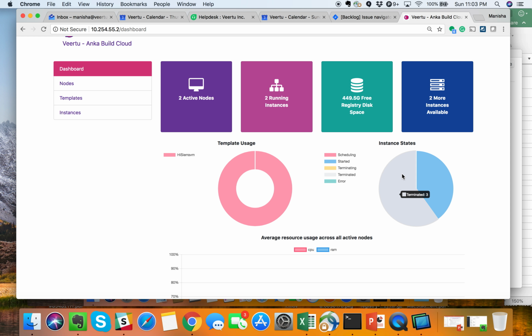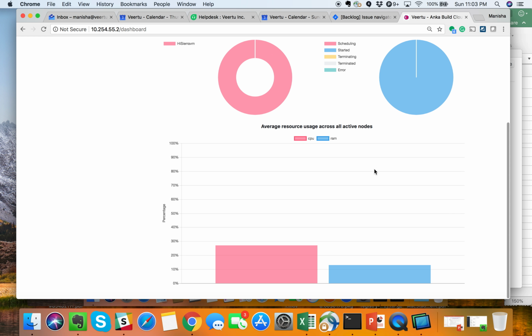In this case, we can see 3 are in terminated stage and 2 are started. And then the CPU utilization is the total CPU utilization of the running instances across the entire cloud. And RAM utilization is also the total RAM utilization for all of the running instances across the entire macOS cloud.